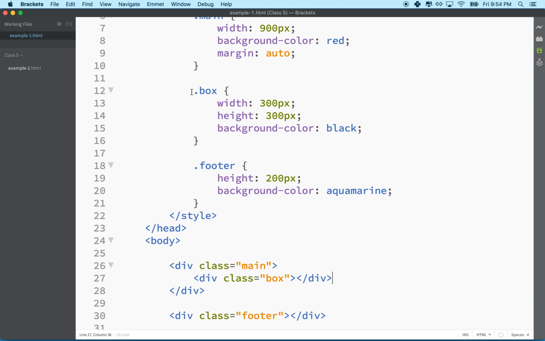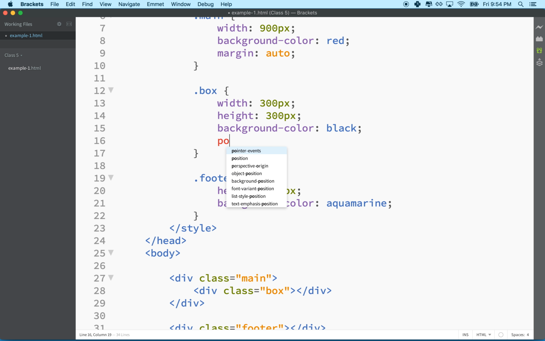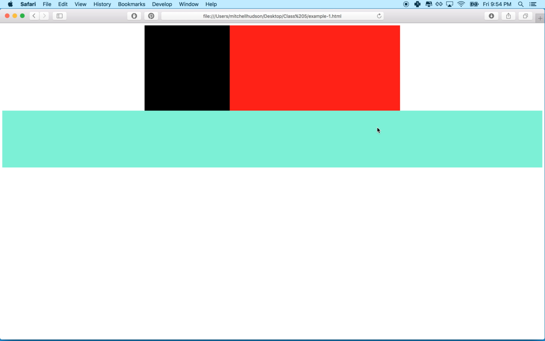So let's position the black box with relative first. So let's do position, relative, okay? And when I test this, nothing happens, right?